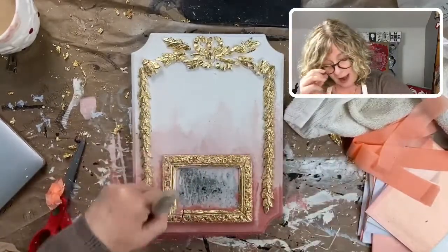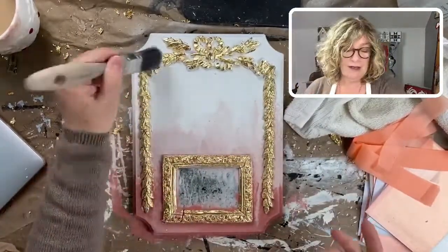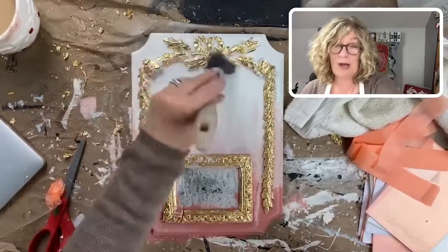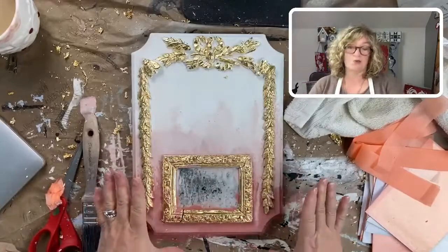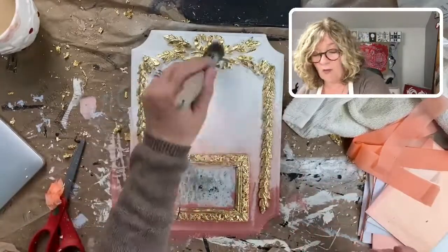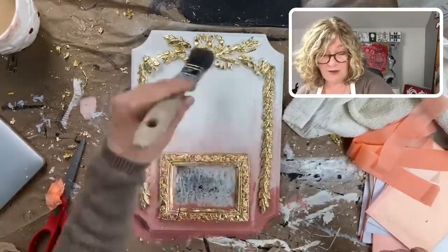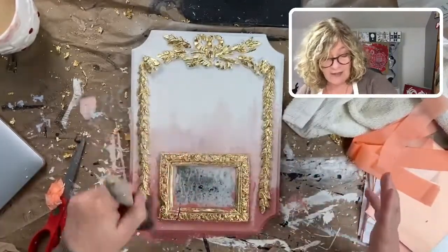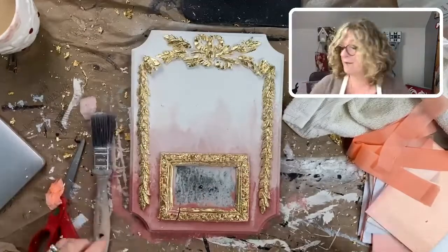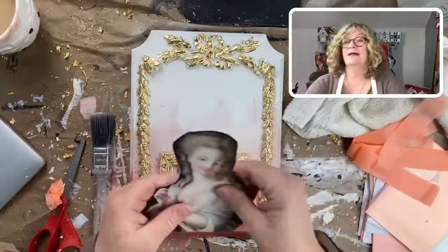So this is why I always encourage you guys, and it's what I do when I want to test out a finish. Like if I wanted to do this on a dresser or an armoire, how beautiful would this be on an armoire? I can see what this is all going to look like together before I commit.